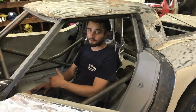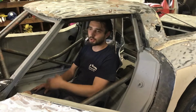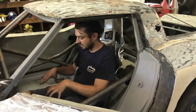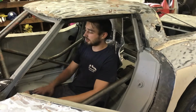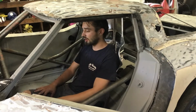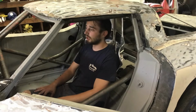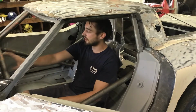The big thing I gotta figure out is this pedal box. I'm not using stock pedals, so it's not like I can base it on that. Well, it's gonna be a stock throttle, so that's at least something maybe to start with. And then it's all a matter of finding where my feet are comfortable, because I have that Wilwood pedal box and that bracket to use to go off this front dash bar.